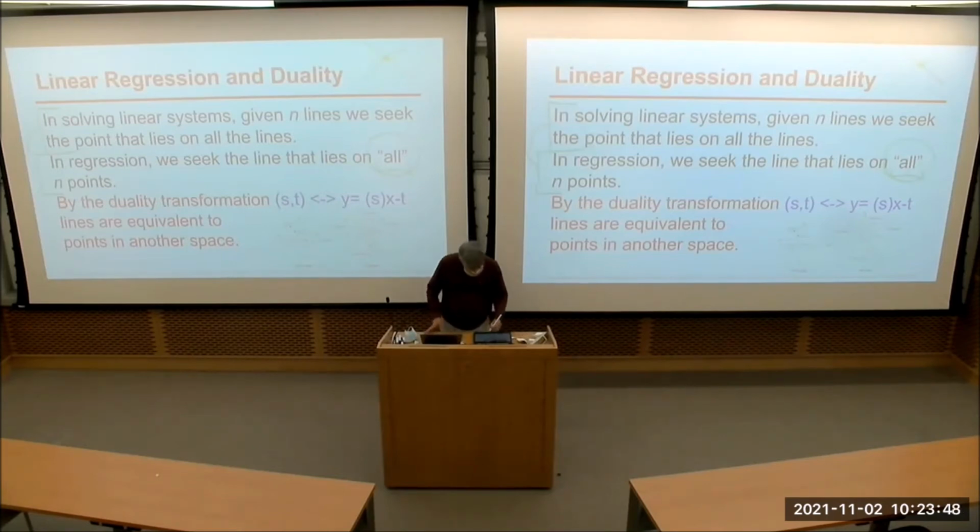It turns out that there is a geometric duality transform that is relatively simple, that takes points to lines. So here, suppose in the plane we have a point (S, T). We could interpret it as a line where the slope is S and the intercept is minus T. You can imagine this as moving between one space and another.